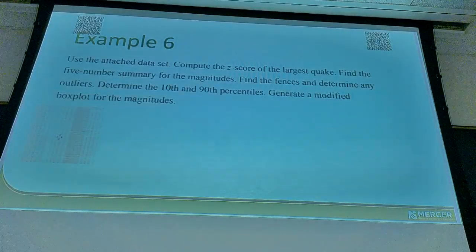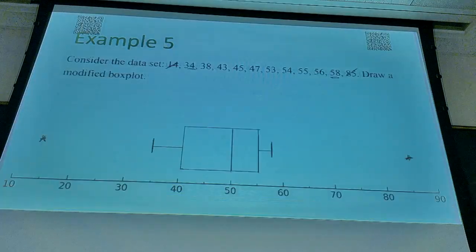And so again now, let's say that we're actually in the workforce. We're not going to be using 12 data points, right? It's going to be a lot more than that.